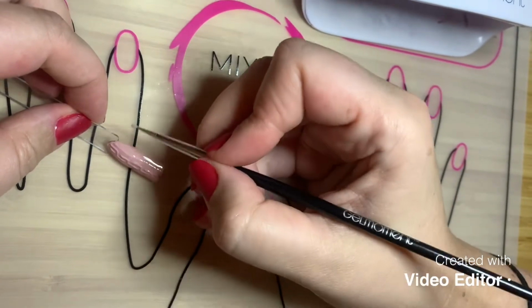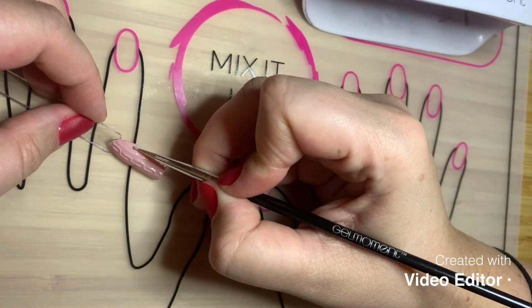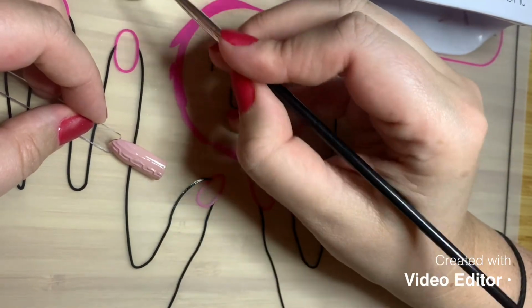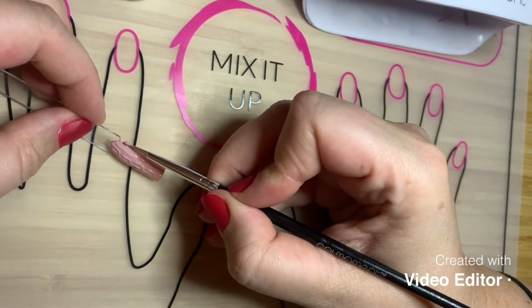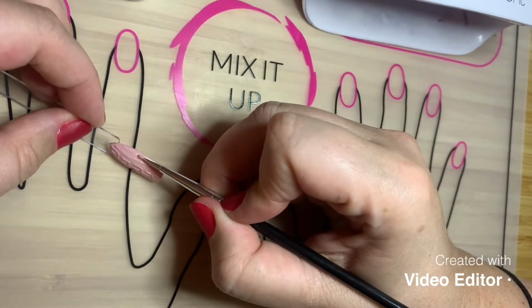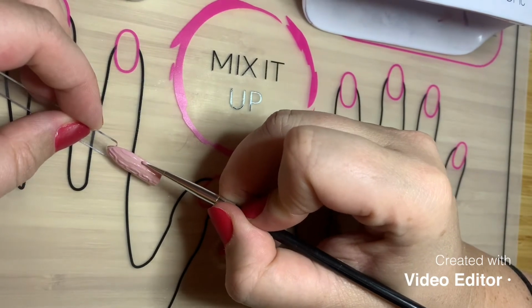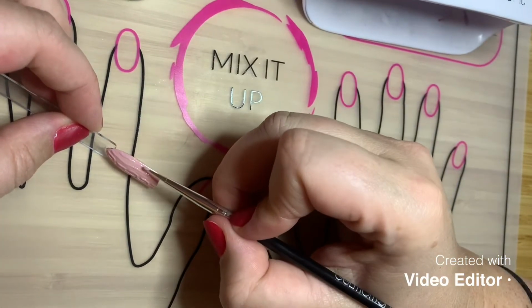Cool. And what did I do? 2 lines? I did. There are lots of cool nail art design patterns online too. I kind of want to find some more and try a more complex one and see what I can do with that. I'm actually really glad I'm doing this.